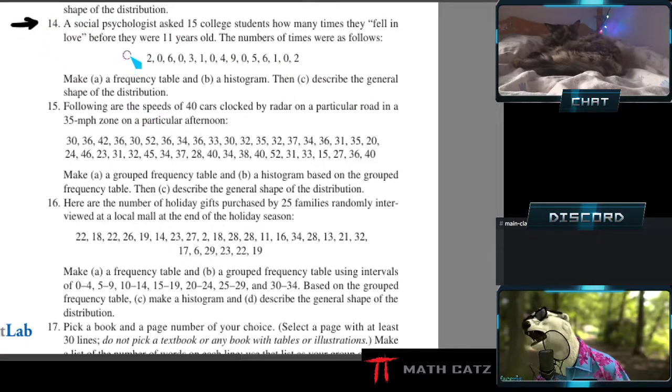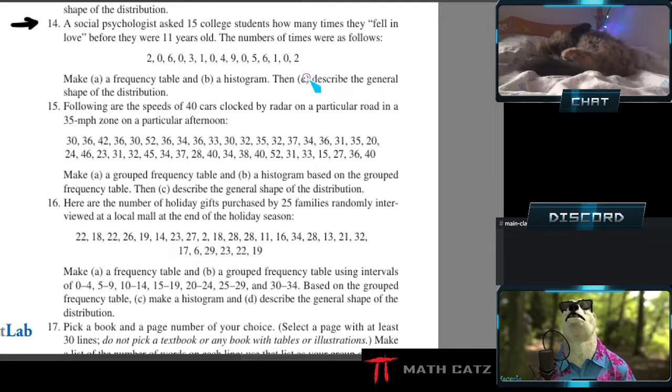A social psychologist asked 15 college students how many times they fell in love before they were 11 years old. The numbers of times were as follows. So see, we don't have a lot because we're doing it by hand. So we'll scale the question appropriately depending on which type of calculation we'll do.